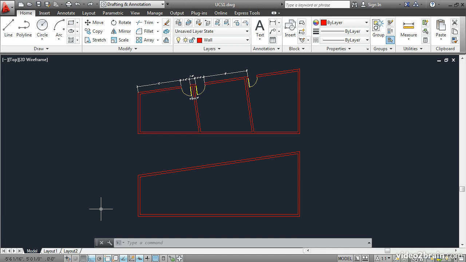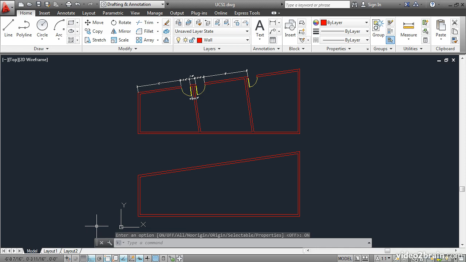You might want to change the orientation of a coordinate system to align with specific geometry that you're working on. Or you might want to rotate the coordinate system when you're doing 3D modeling. To visualize any coordinate system, you can turn on the UCS icon. Type the command UCS, which again stands for User Coordinate System, icon, and press Enter. Turn that on, and you'll see this icon appear.